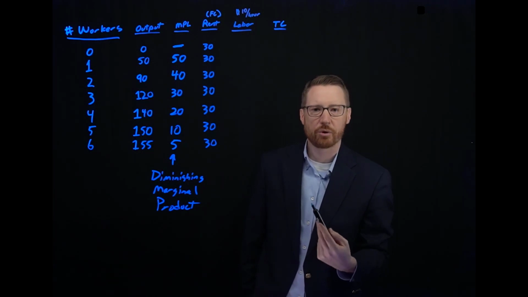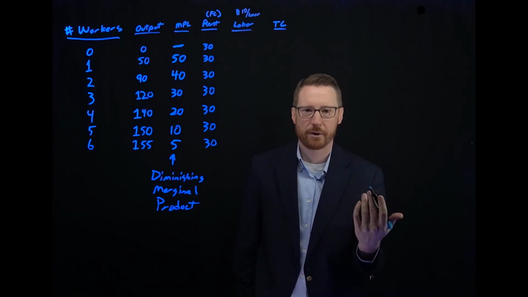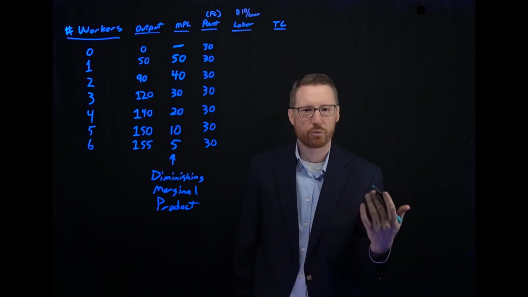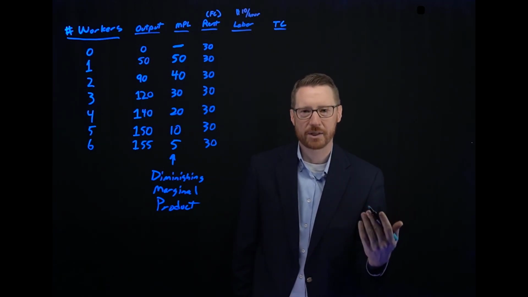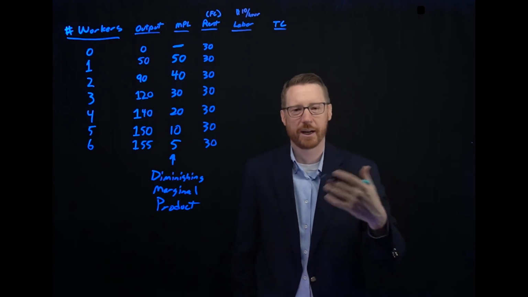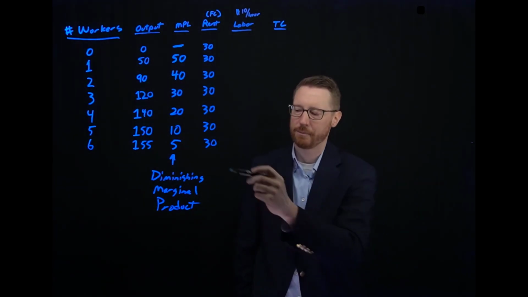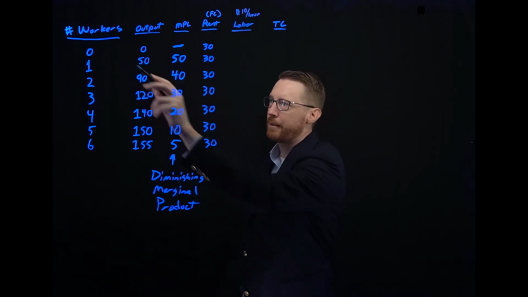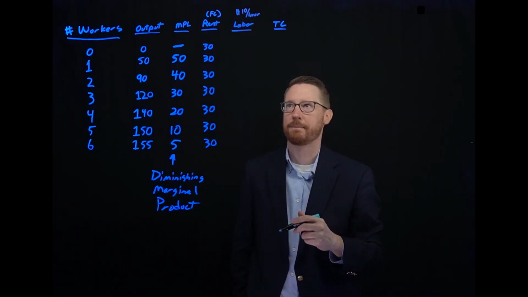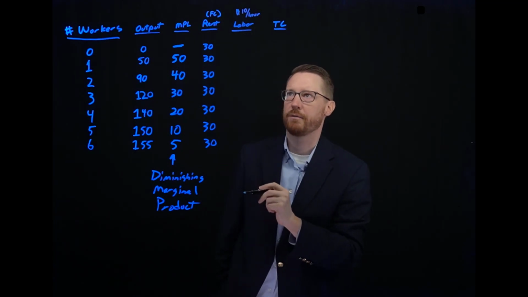So we're telling the story here using workers, but you could think of the same story using equipment, etc. So if you own a coffee shop, the first espresso machine you have is really, really valuable, right? But if you buy a second one, it probably doesn't help as much as the first one. You buy a third one, doesn't help as much as the second one. That's the same idea, except instead of being diminishing marginal product of labor, it would be diminishing marginal product of capital in that case. All right, so we filled in our column for the marginal product of labor.